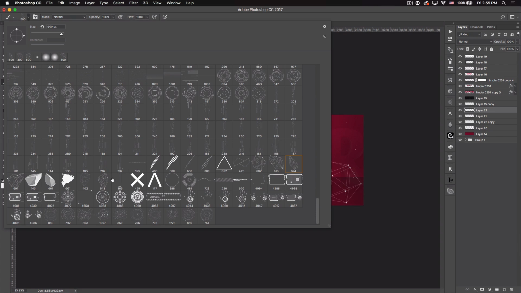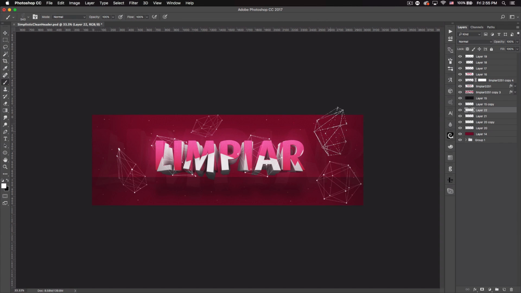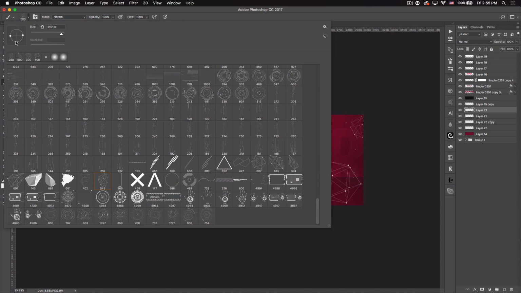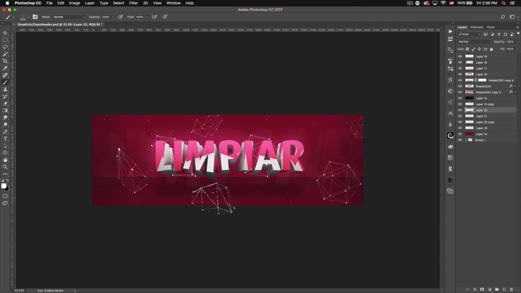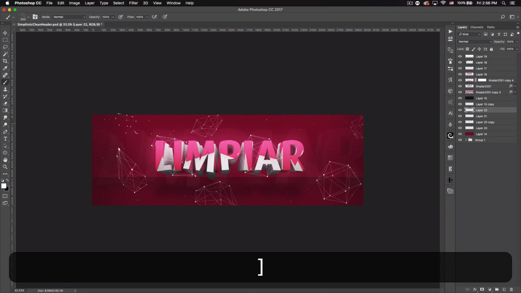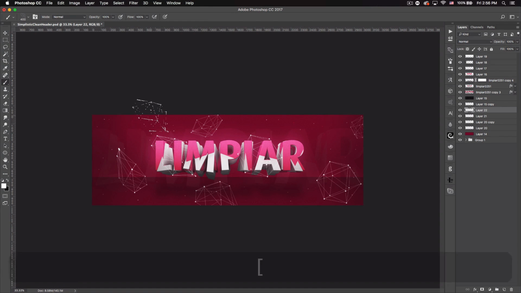Let's try to mix it up a little bit. Let's grab this one. I'll have a small one like here, maybe a bigger one here. Let's rotate this one. Actually, we'll keep it the same. I think that'll look fine. Alright, and then let's grab one more. Not sure, we'll just grab this one, sure. And this one will be, we'll go like that. Alright, let's go ahead and set that second one then to overlay, and that's pretty cool. I could have distributed those a little better, but I think that's alright.